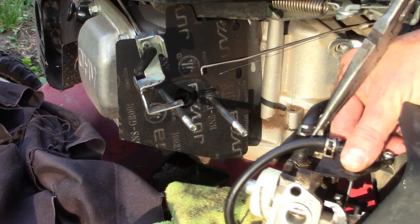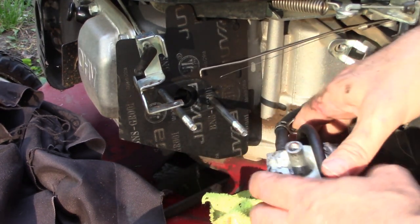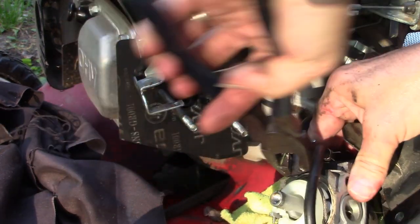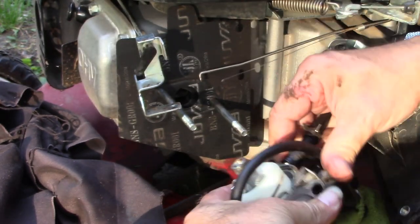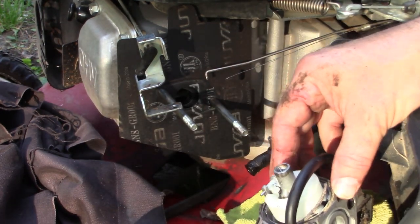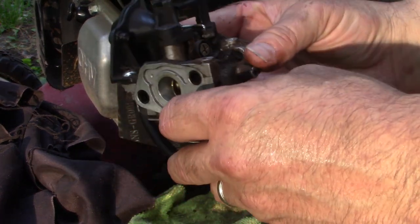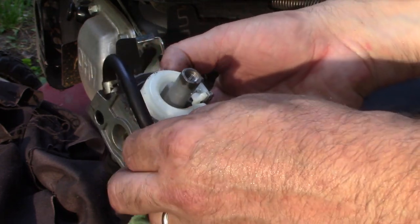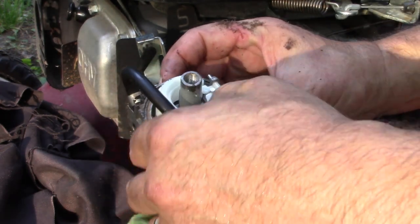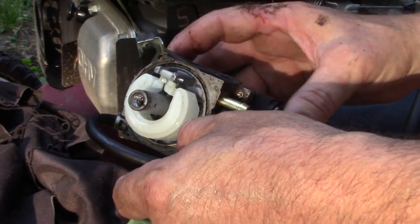Needle nose pliers. Clamp comes up. Sometimes that fuel line's kind of stuck on the... Grab it and twist a little bit. All right, this guy came off. I don't want to lose him. We'll hold on to him. All right, so now the carburetor is free and clear of the engine. That'll give me a chance to clean it off, take a better look. This gasket's compromised. I may have another. So I'm going to go over to the workbench and do a little cleaning while we have the chance.